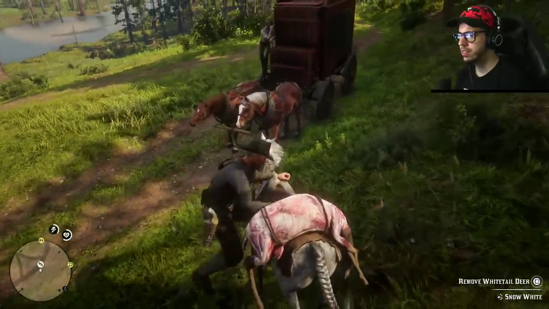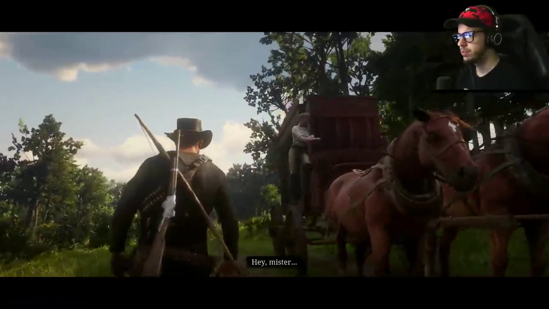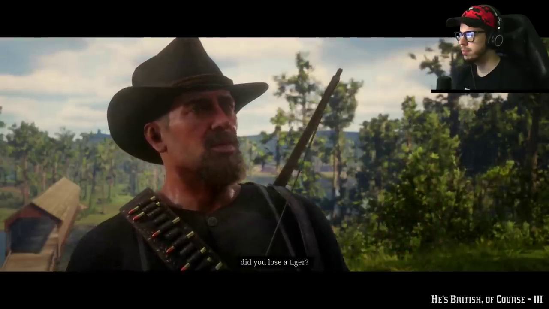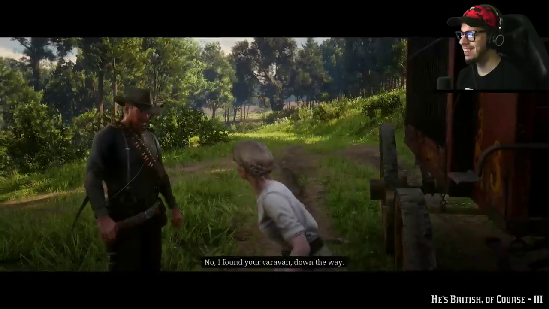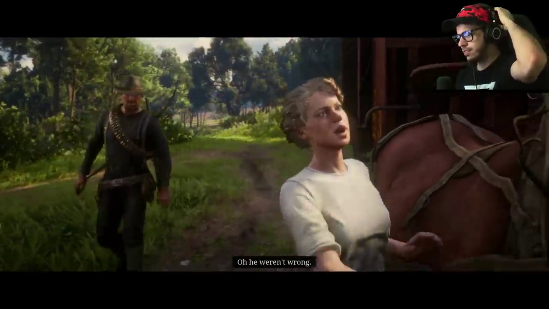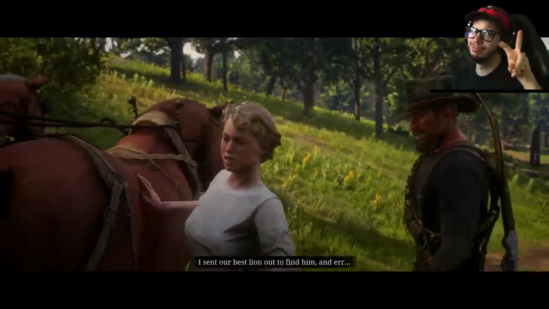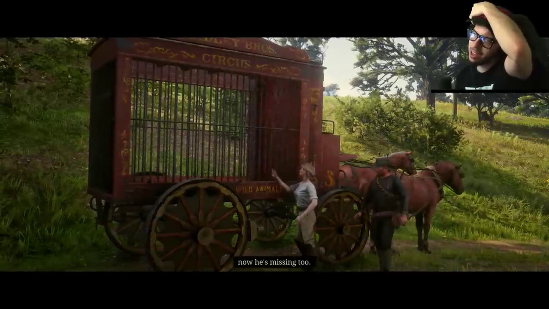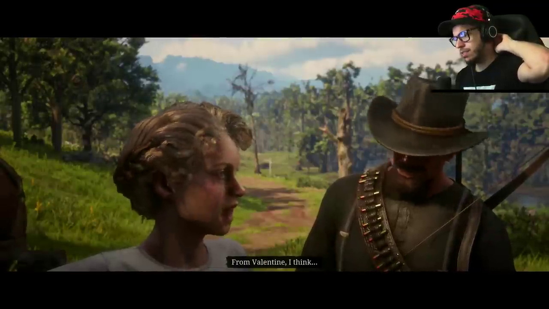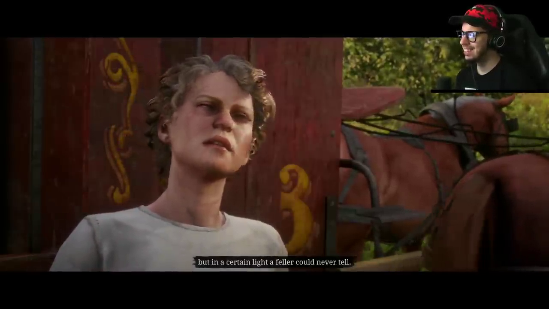What's up, little lady? It's my horse, Snow White. Hey, mister. Oh, miss. Howdy, mister. Did you lose a tiger? Yeah, you found one? Nah, I found your caravan down the way. Margaret said that you might need a hand. Oh, you weren't wrong. That tiger's missing. I sent our best lion out to find him, and now he's missing too. Goodness gracious. Right old predicament. You're lying from Timbuktu, weren't you? From Valentine, I think. He might be more of a kind of dog than a lion, but in a certain light, a feller could never tell.